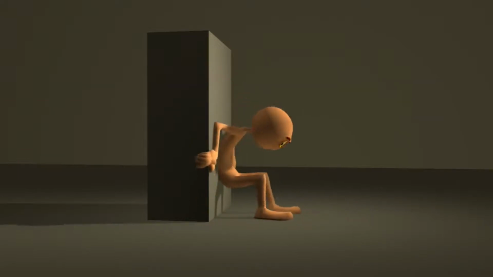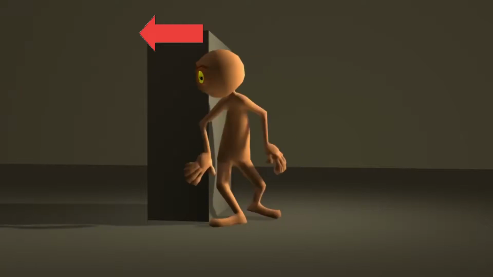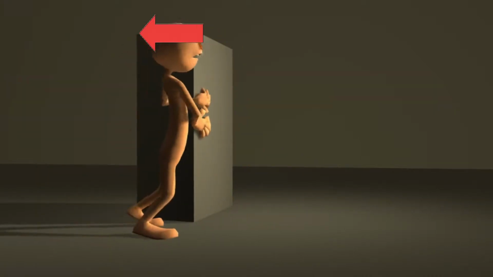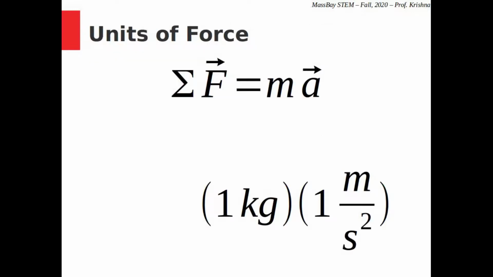We mentioned before that forces are vectors. They have a size or a strength and direction. How do we evaluate the strength of a force? We get some clue from the structure of Newton's second law. Force equals mass times acceleration. Mass is measured in kilograms, and acceleration is measured in meters per second squared. So the units of force must be the product of those individual units.